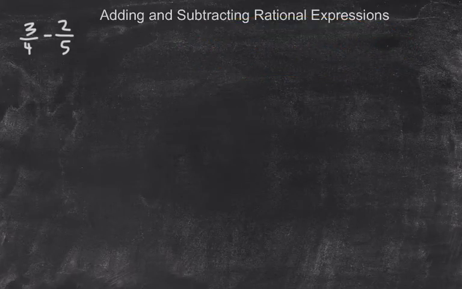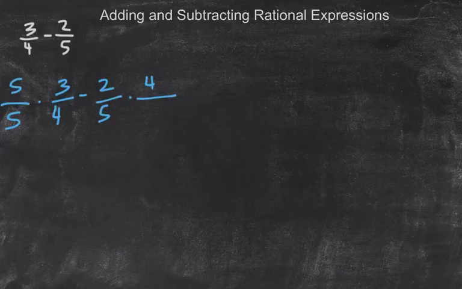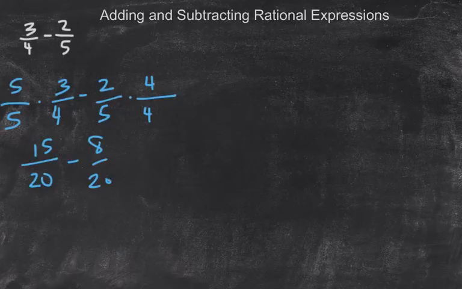Alright, let's look at some subtraction now. Starting again with a rational number, which is just a fraction subtraction problem, we are going to run into the same problem if we drew out our diagram, and we're going to need some common denominators here. So I'm going to take 3/4 and multiply it by a giant 1, and I'm going to choose 5 over 5, because 4 and 5, which are my denominators, have no common factors. I'll take 2/5 and multiply it by the giant 1, 4/4. So my new problem, my equivalent expression, is 15/20 minus 8/20.